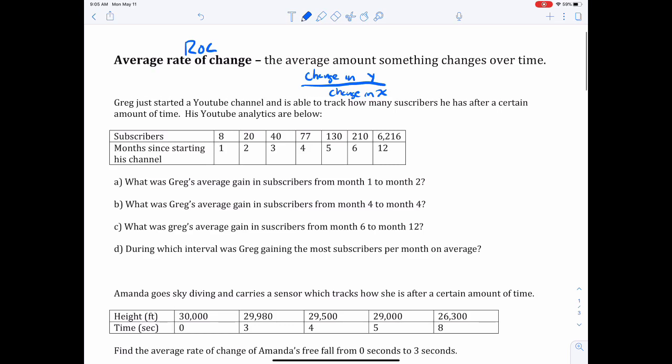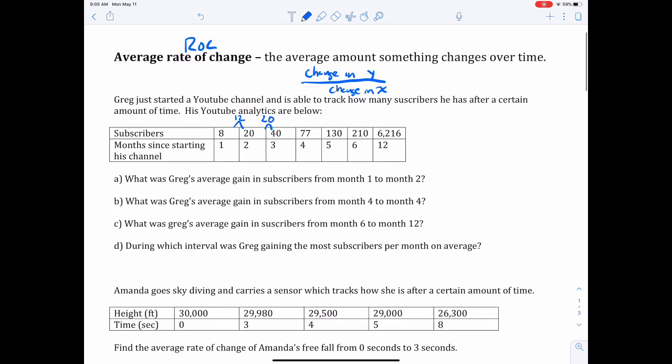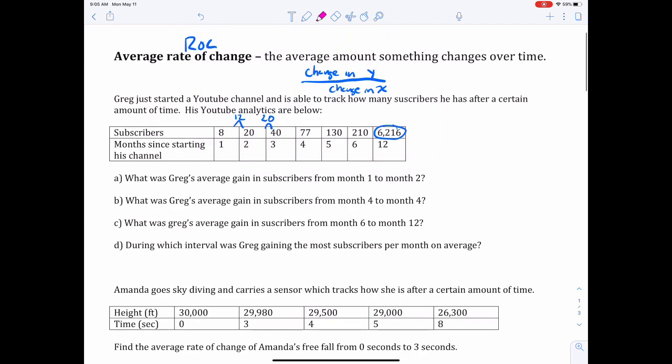Doesn't look like it, right? It looks like, from the first to second month, he gains 12. And then the second to third, though, he gains 20. That kind of makes sense, right? The more months that go by, he's going to get more and more popular. And as it looks, after 1 year, he's crushing the followers. So the rate of change isn't constant, and that is where the whole deal with average comes from. How much is he averaging per month? So let's take a look at some examples.